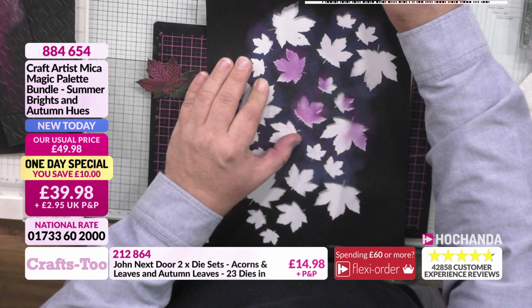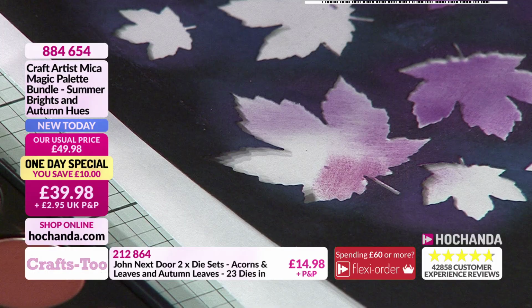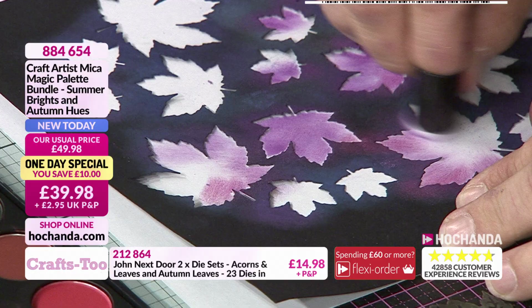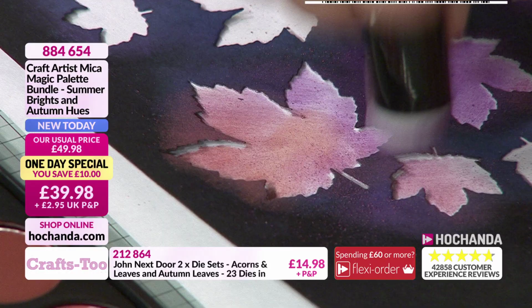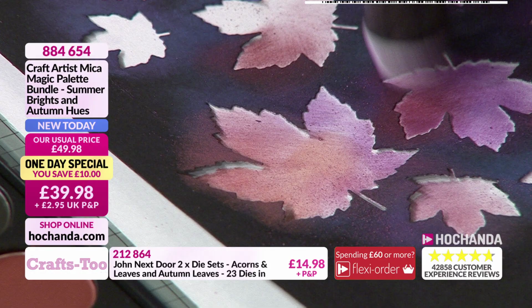So all I'm doing is like you do with a stencil. I'm picking up, I'm not changing daubers between each one. It's one of the reasons I love having 40, because I do start to mucky them. But I'm basically mixing colours through. Here's a little bit of an autumnal shade. Oh, I like that one. Let's add a bit of that onto there and a little bit onto that.